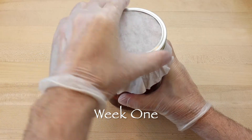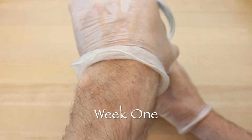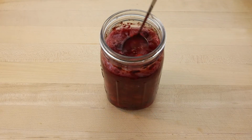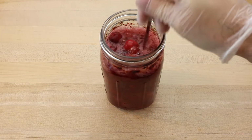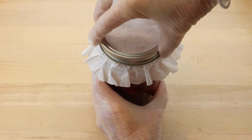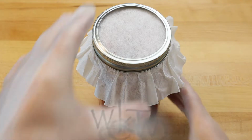Stirring the mixture every day will inhibit unwanted mold growth on the surface, and you should see a noticeable effervescence as you stir, which will continue for at least a week. The effervescence will begin to subside shortly after that, signaling the fermentation is slowing down and the alcohol is ready to be turned into vinegar.